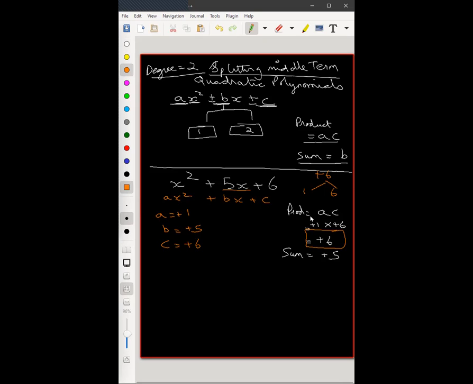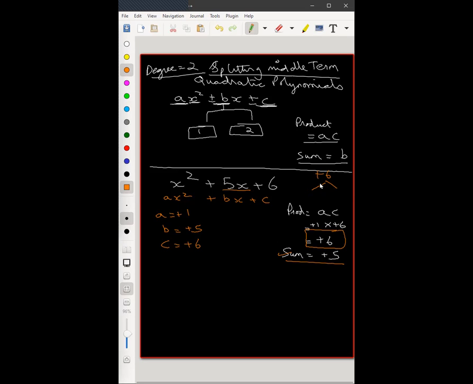Ishan, tell me, 1 and 6, how does it work out? Yeah, the sum can be 6 minus 1, but its product cannot be 6. So it cannot fit. Supposing I take this as plus and this as minus, the sum works out, but the product works out to be minus 6. So these factors cannot be taken. Ananya, are you clear here? Paki, clear? Both the rules have to be applied, both the sum as well as the product.